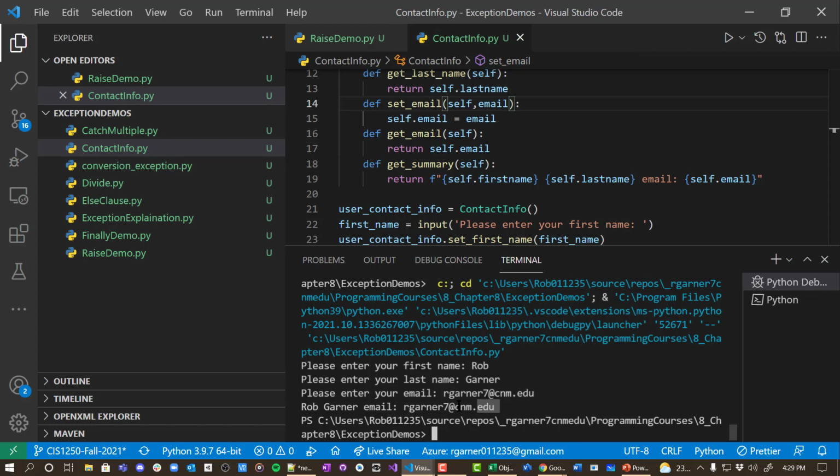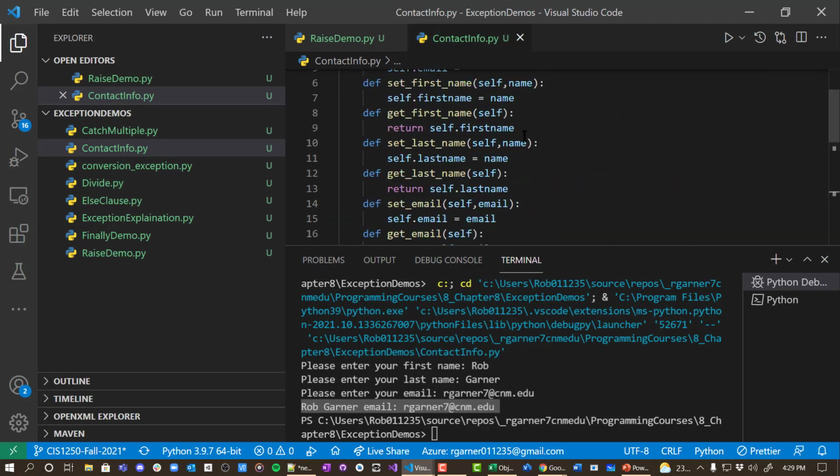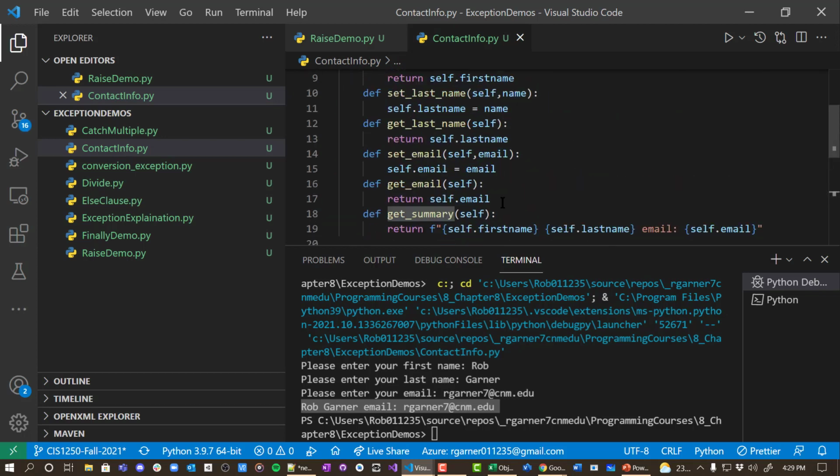And we can see that, yeah, our class does a good job of taking in the information, setting all the values, and then we can do this get summary to pull it all together into nice displayed output.